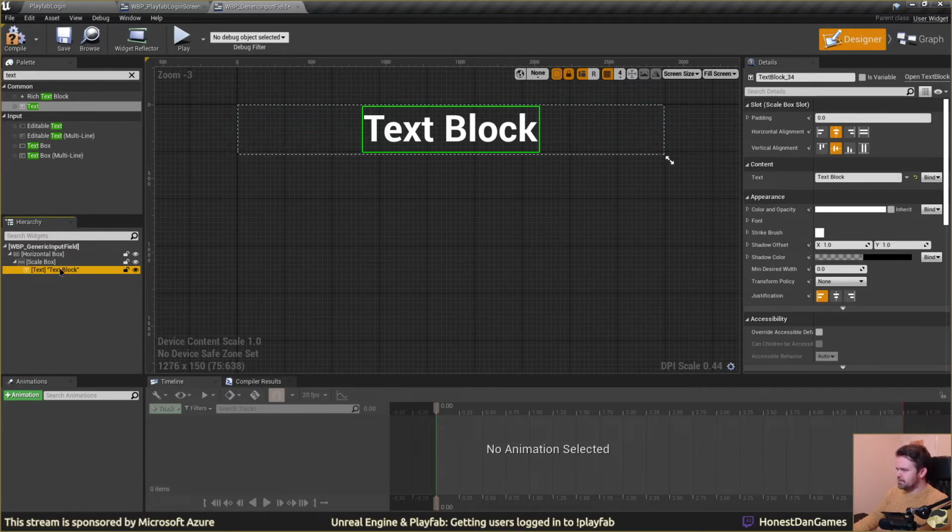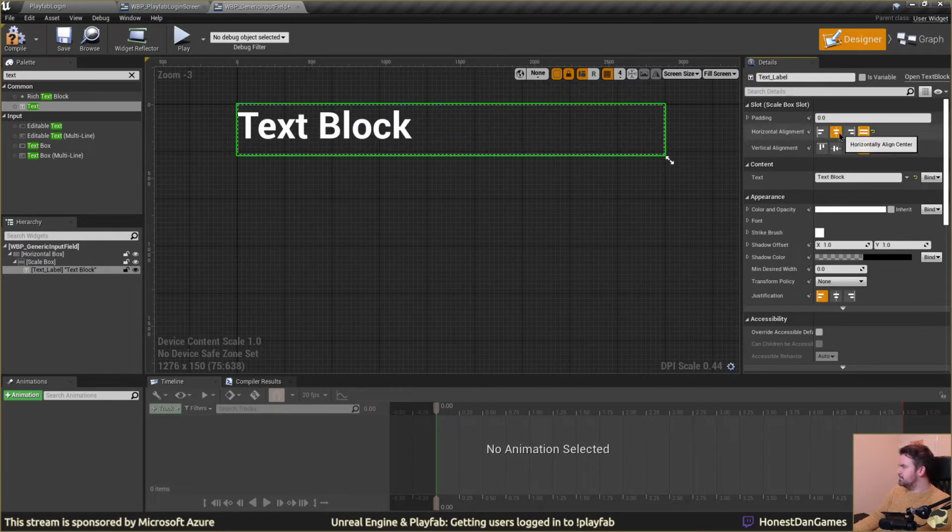Okay, so we have a text box. This is going to be our field or label, I guess we call this for now. Actually, let's give it a better name. I like to try and start them with what type of widget they are. So text underscore, and then we'll just call it label. Okay, so we've got our label, and then the other side of it, let's make this text stretch out, sorry, within here.